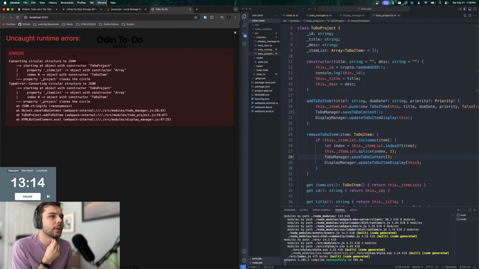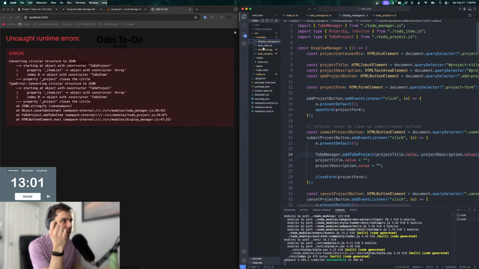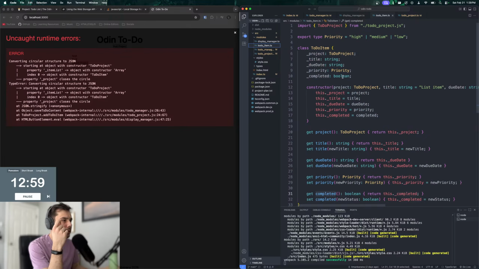It's a circular reference. Basically the reason this is happening is because each todo item has a reference to the project it's a part of, which then has a reference to its item, and then project. So it's creating a circle. I see what's happening here.